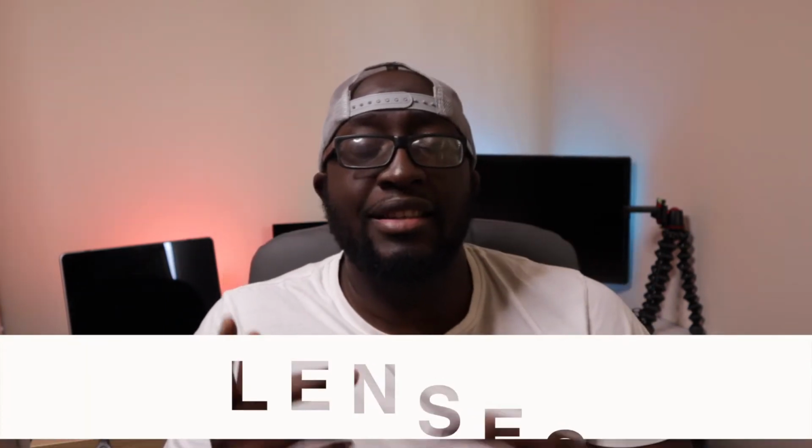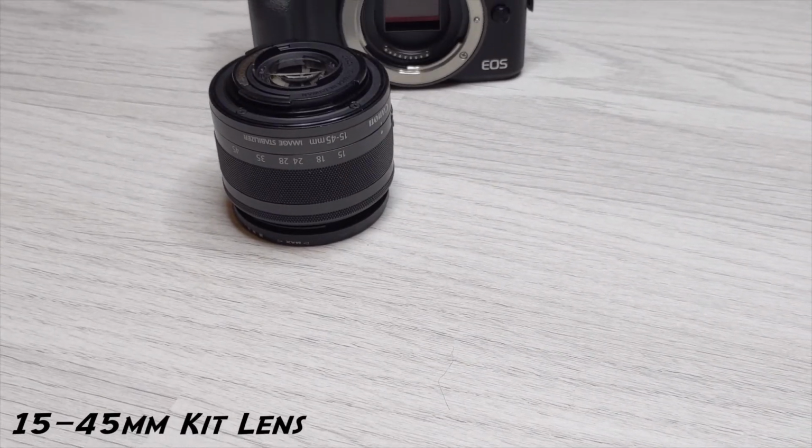So for my lenses, I use the kit lens, which is the 15 to 45mm, and that's the one I'm using right now. It's a decent lens. It's not too wide, which would be great, which is why I need to invest in another lens. But it's okay for what it does.